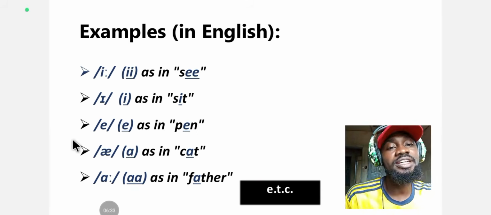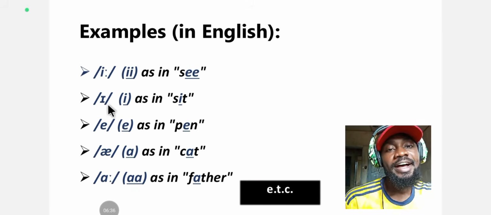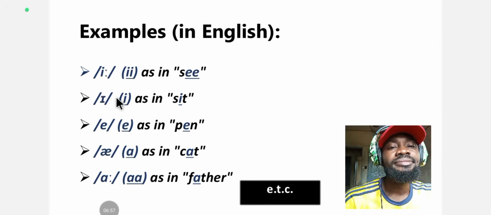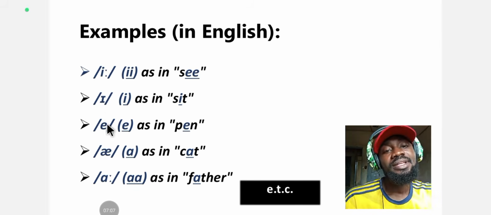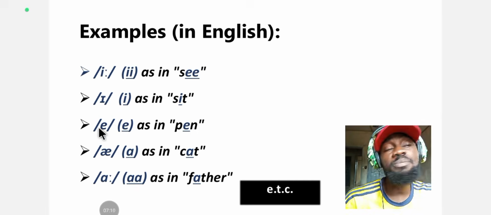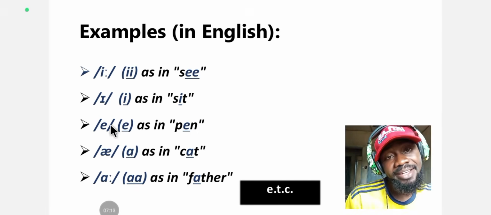You are drawing it, okay? So this one that does not have anything like that is a pure vowel sound. It can sound as E or I. Then you see another one again that does not have that. It is also a pure vowel sound. It can also sound as E or E.